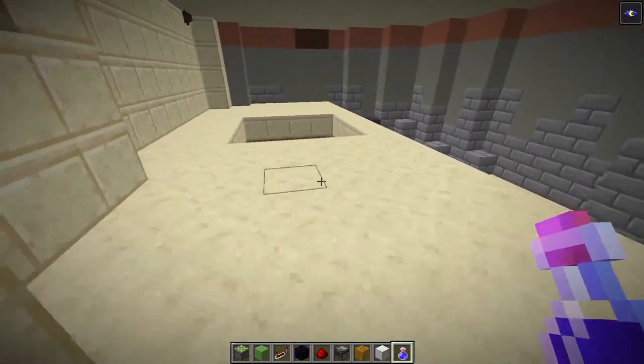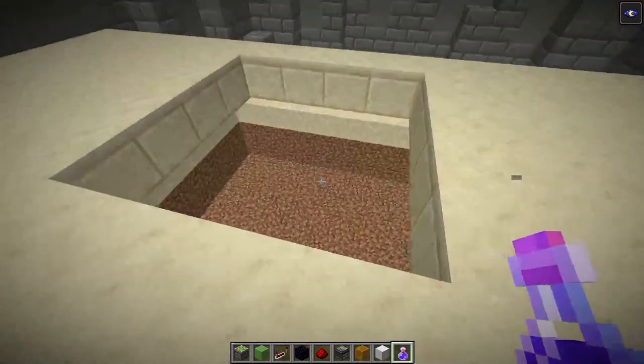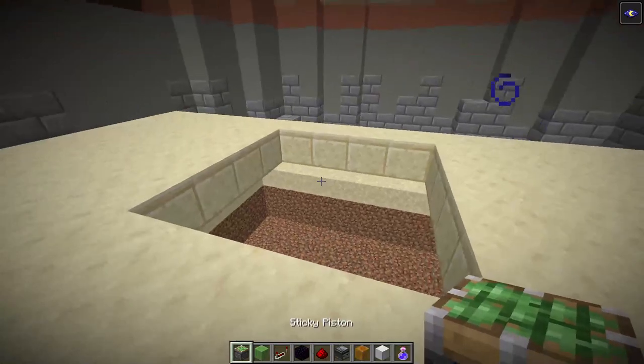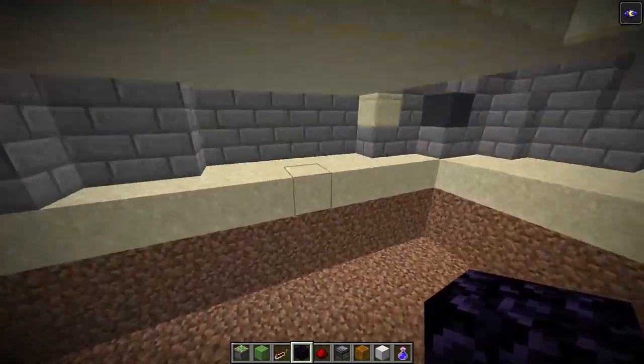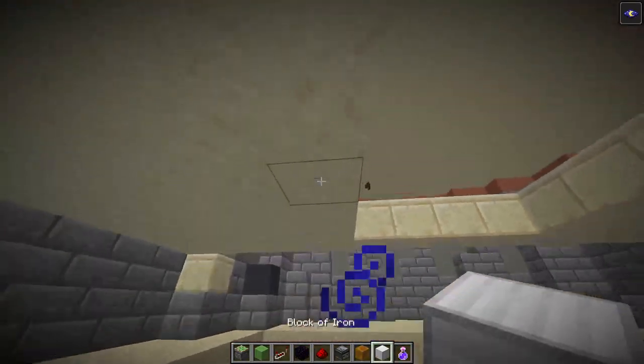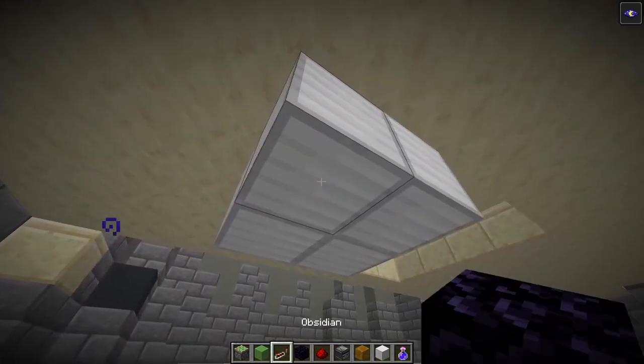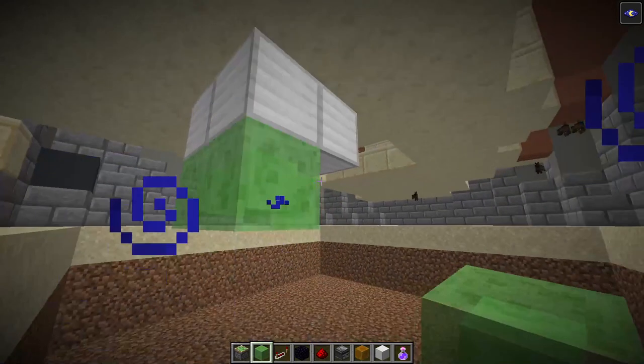And a big thing I wanted to do this episode was actually build a full-on trap door. This will be with redstone. I've got all the redstone right here, so we'll start with this. Before we begin, link down below to the original creator of this design. So firstly, four blocks here. 1, 2, 3, 4. Then for slime.